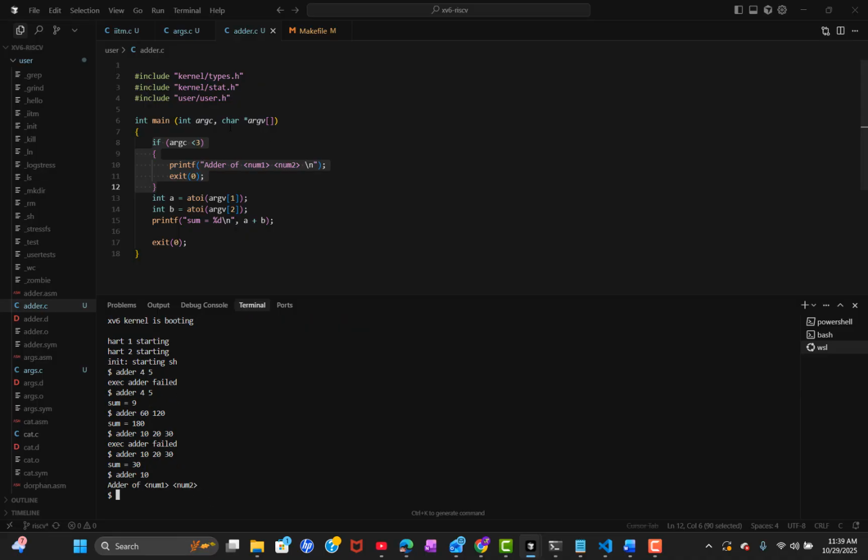See, it is showing the message, meaning the argument count we are passing is less than 3. Adder itself is the first value, 10 is the second value, 20 is the third one. So these comprise 3 values. Here we have passed adder and 10, so it is showing that you are supposed to add 2 numbers, not 3 numbers. So that's it for today's program. Let us continue with the second program.